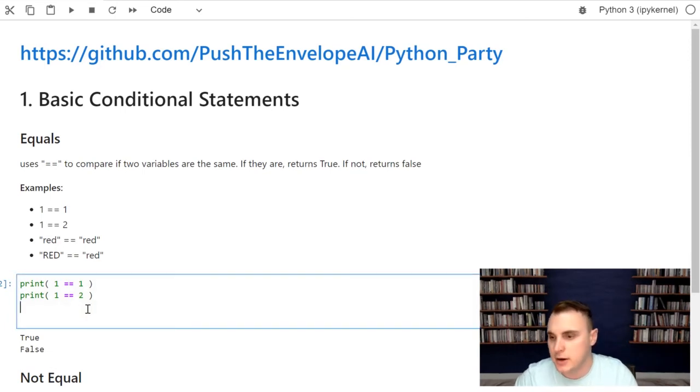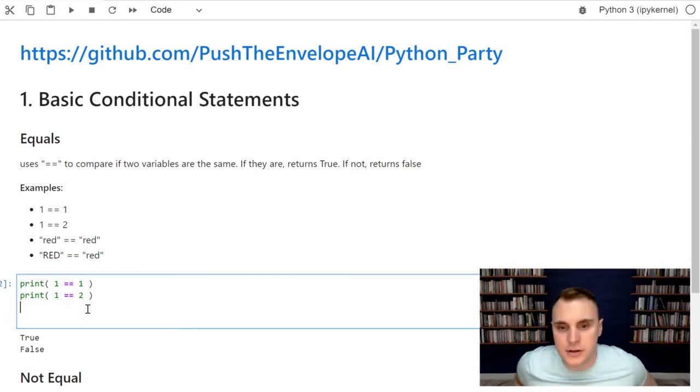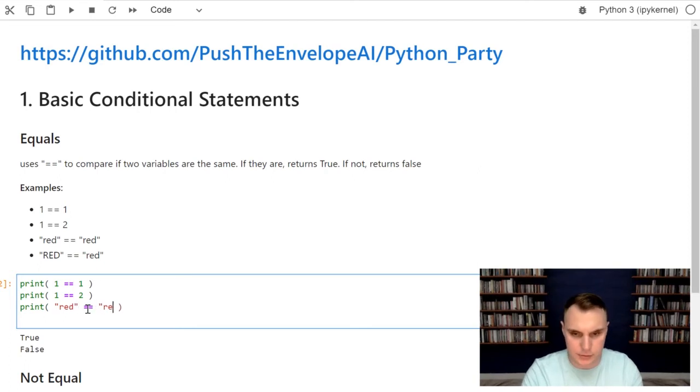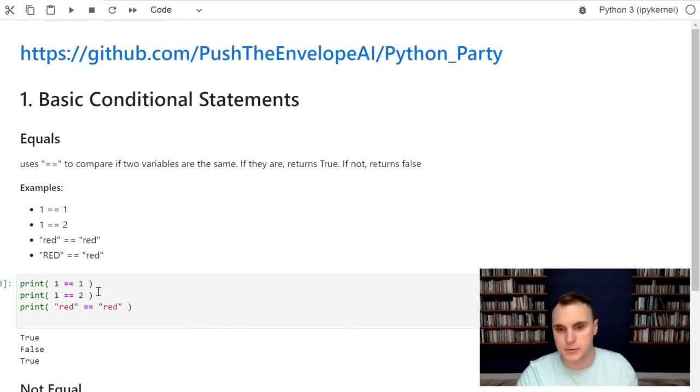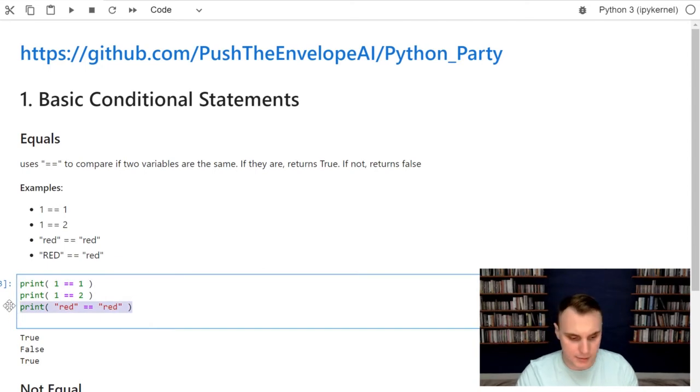Not only can you compare numbers, but you can also compare strings as well. So if I paste this in here, now I want to say is red equal to red. Obviously it is. It will give me a true. Now something to be careful of, if I copy this one last time and I change one of these to be a capital R, this has now changed the strings.